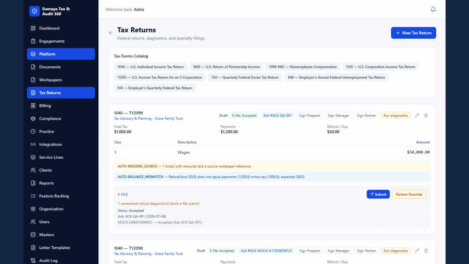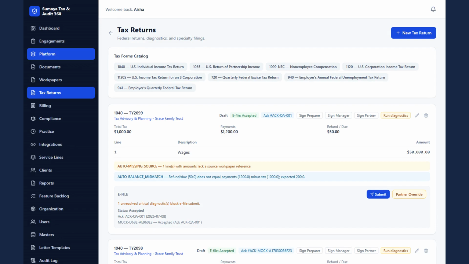A user can run diagnostics, a strong control point before e-file submission. This connects preparation data, quality control, workflow sign-off, and filing outcomes in one record. Specialty returns below can represent sales tax, payroll tax, information returns, and excise filings.